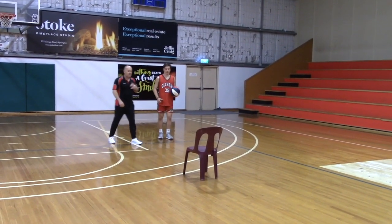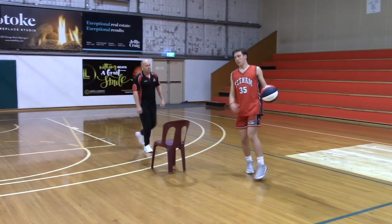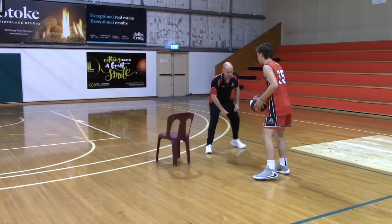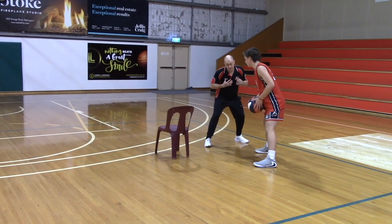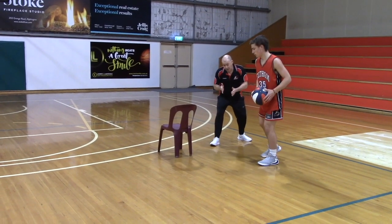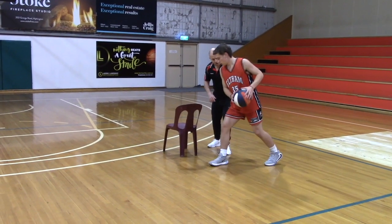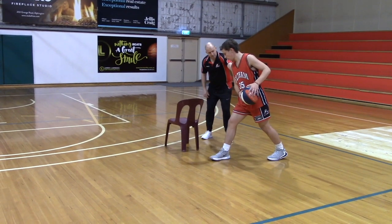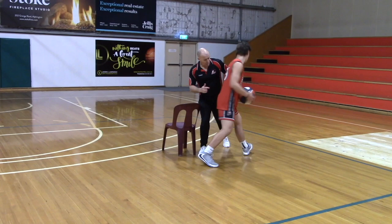Okay, on this one, all right, once again, he's getting that nice catch. The defender's chasing, resets, gives me a jab step. All right, I don't fall for the jab step. This time I stay and try to be tough and fight through like good defenders do. He's going to keep the ball protected on his high hip, with a bounce off his left hip. As I try to fight my way through, he's going to turn and correct that foot and go.